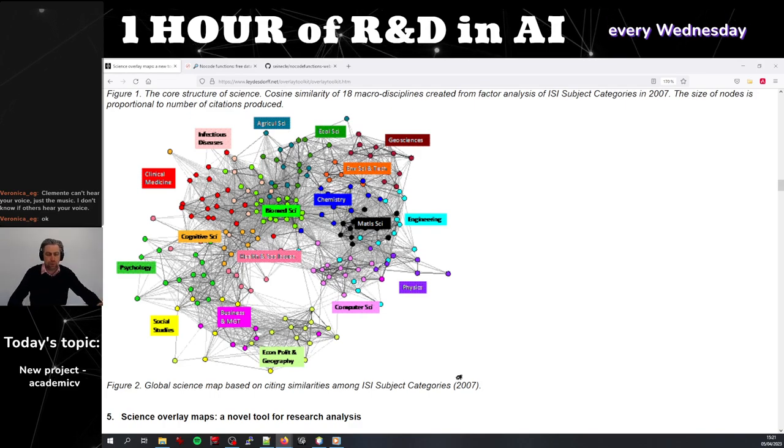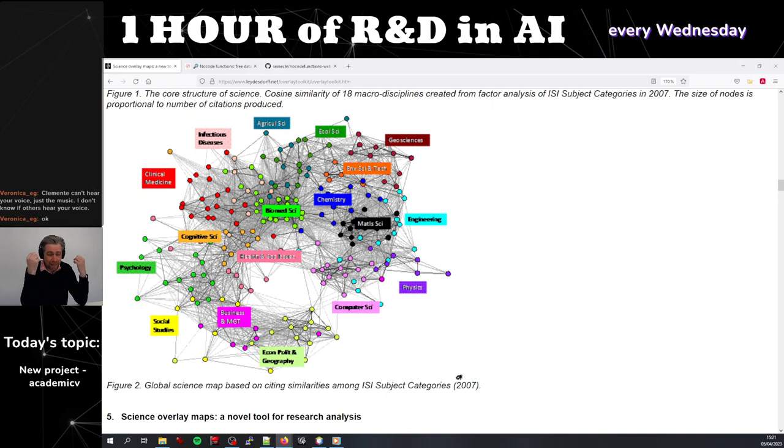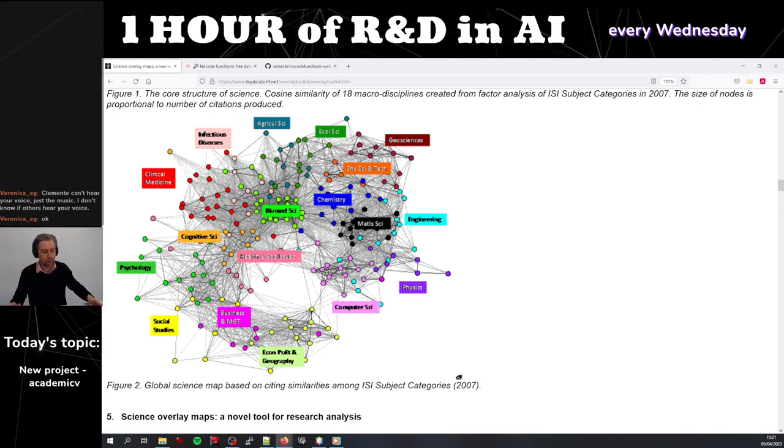At the time, as I told you, what you needed to create these maps was the information about which journal cites what, in order to make comparisons between journals. If two journals cite the same references, they're going to be close to each other. That supposes that you have access to this information about citations. It was super private information, or available but commercially for a high price until recently.